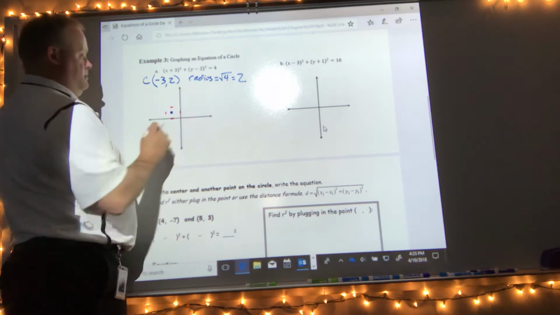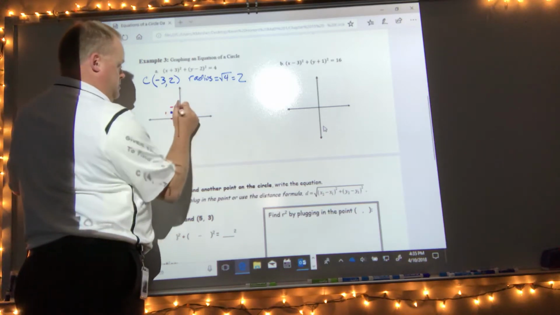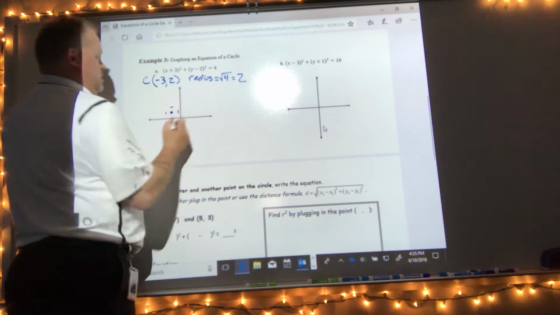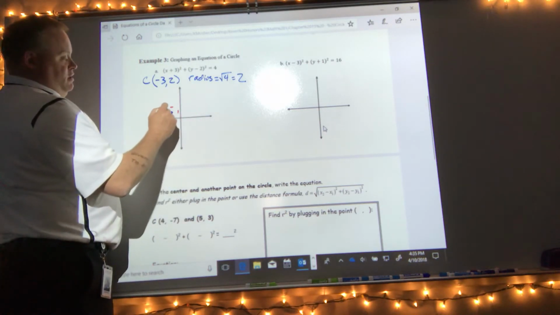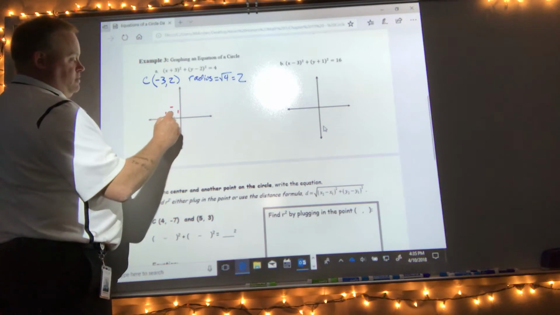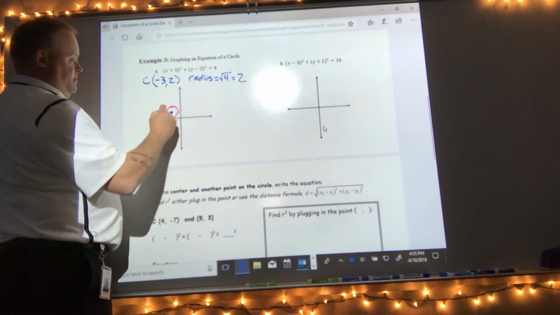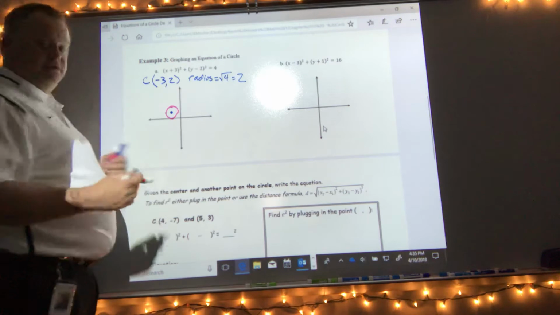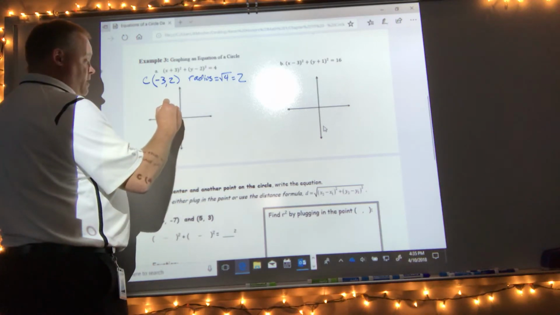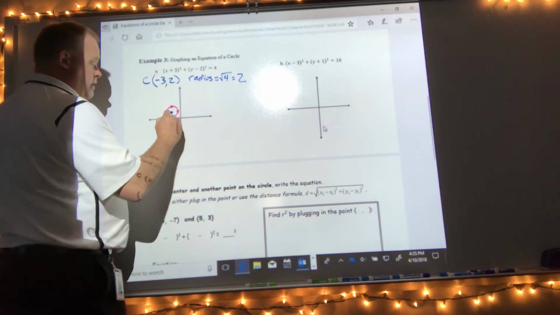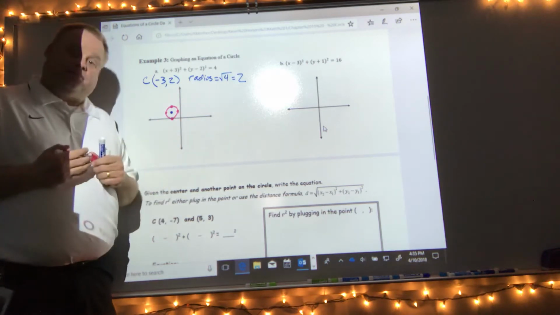mark it. Went too far on that one. And once I have those marks, I kind of see how I made them verticals and then horizontals. What it allows me to do is, without a compass, I can draw that circle. It's going to have radiuses already on here. That's the points I made. And it would look just like that.